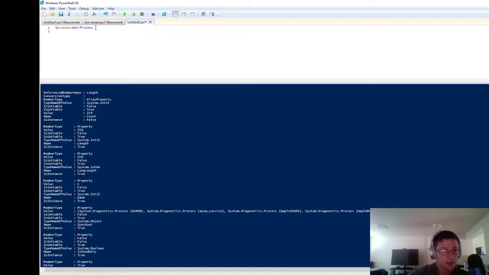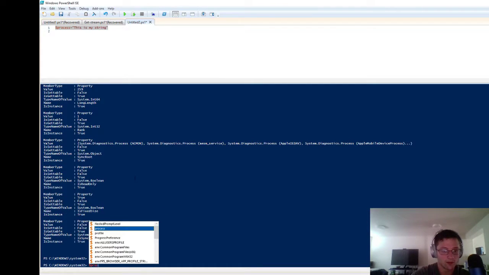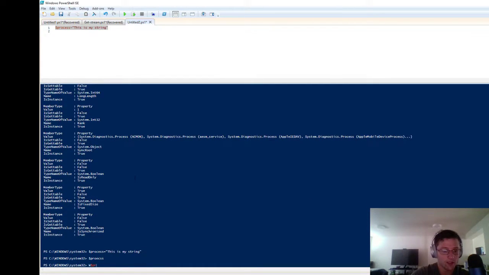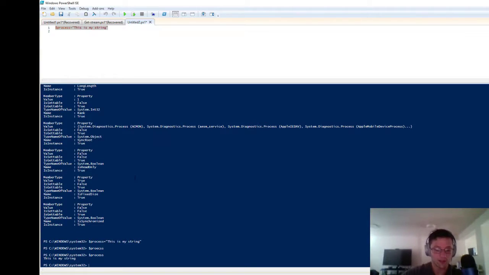So yeah, these objects can hold a bunch of information. These variables can hold a bunch of information, like objects. It can hold even strings, like this is my string. And every time I call upon process now, it's going to print out not that. I'm dyslexic. So this is my string.